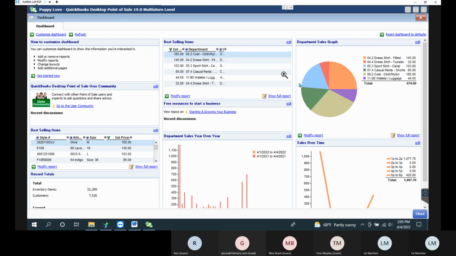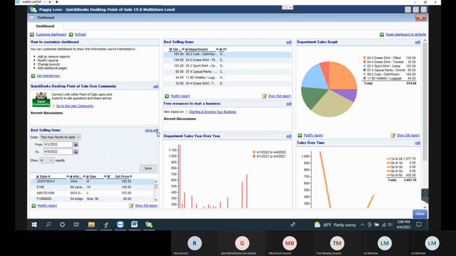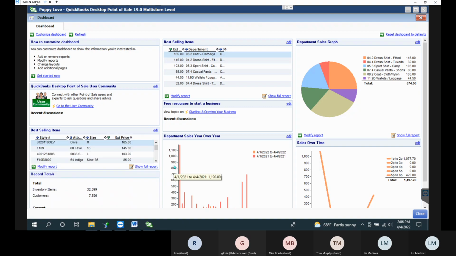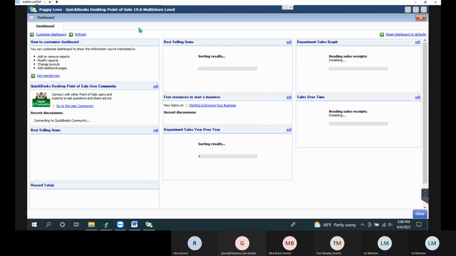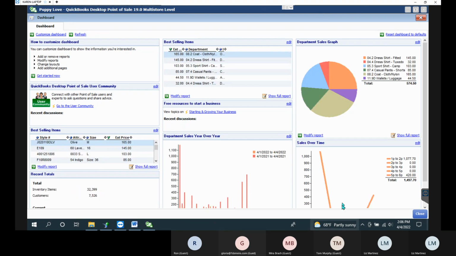All right. Now, when we come to the actual dashboard, outside of the customized dashboard, if you were to edit one of the reports, we get the option to edit essentially the filter. What range are we actually looking for? And then of course the results. You can hit save and that will rerun your report. When you hit save, that is also a rerun. If you have sales for the day, for example, hitting that refresh would allow all of your reports to go ahead and look at everything one more time.